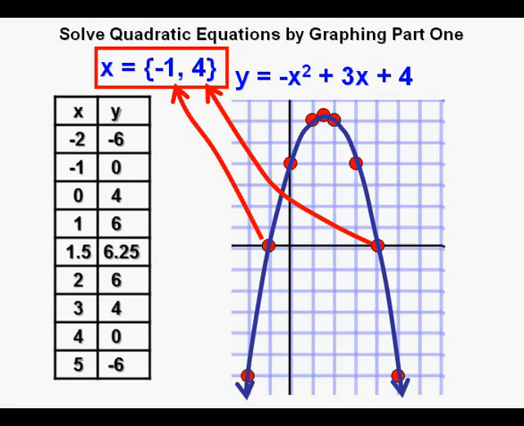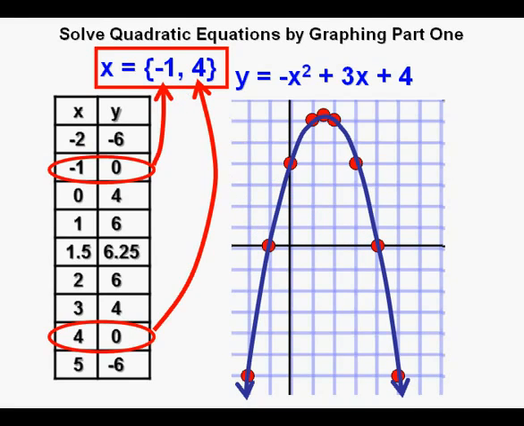Joe observes that if he looks at the table he used to draw the graph, he finds the solutions here at negative 1, 0 and at 4, 0. This means that if Joe gets pretty good at reading tables and finds where y equals 0, he may not have to draw the graph to find his solutions, but just use the table if one is available.